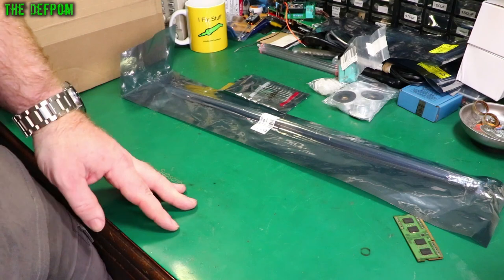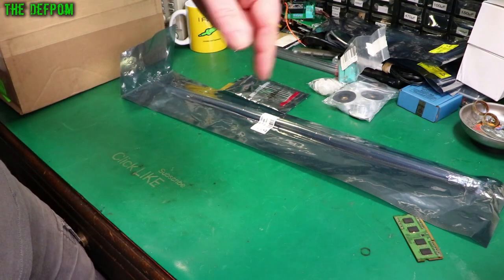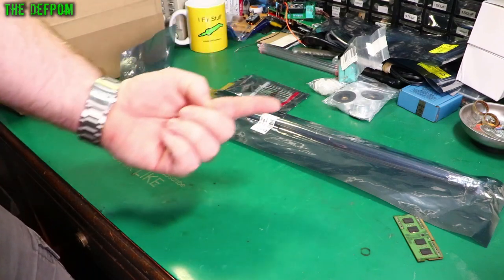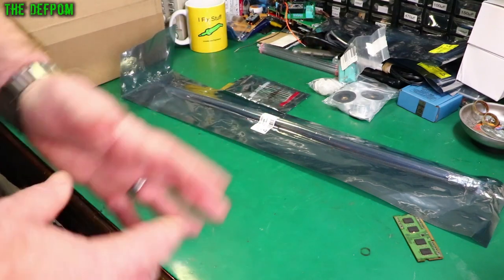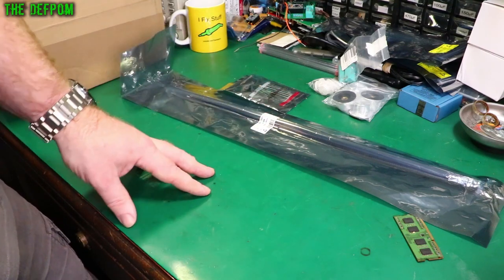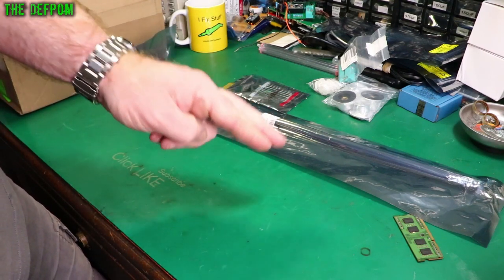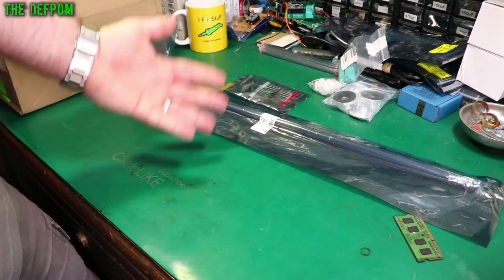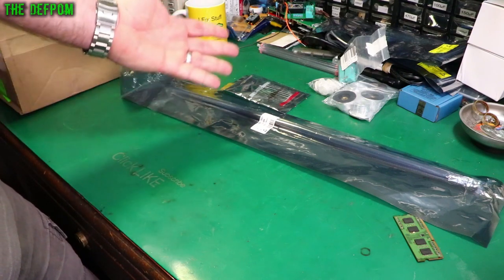If you haven't seen that repair, check out my playlist on my main page or at the end of this video - I'll stick a card up there for the DSA repairs. Part 6 has already been done and this will be part 7. With a bit of luck that will be the end of the repairs, though there could be more wrong with it yet - we need to get these bits in there first.